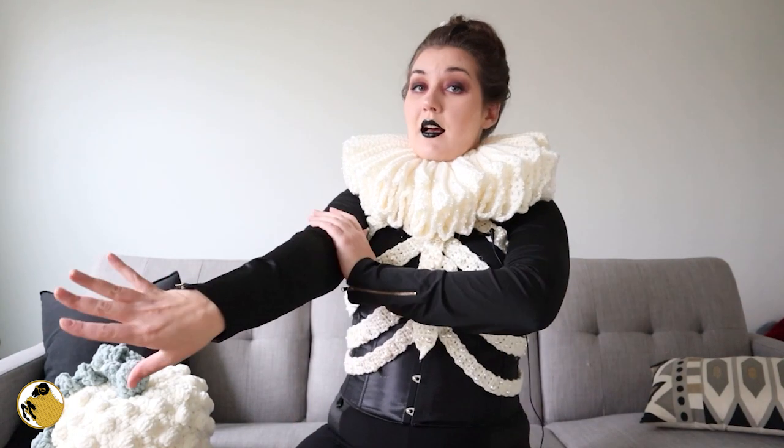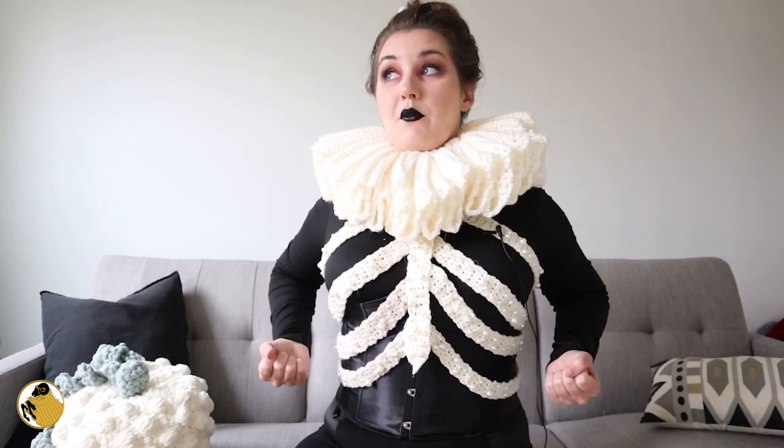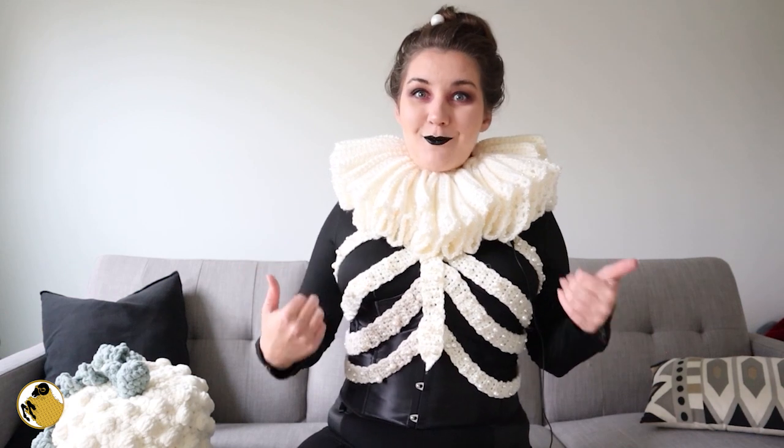It reads really great on camera and hopefully that comes across to you all. So everything I'm wearing — this is a black bodysuit. Black leggings. I did get a corset underneath because I wanted a really fitted structure underneath — it really does let the ribcage vest show off and it reads really well. So I added extra weight to the vest with the pearls — it is pulling and stretching out the crochet here. I can work around that either by making these shorter and tighter so when they stretch they still look good, or I could back them with fabric which would give them more stability. I did have to tape some of the ribs in place just with regular scotch tape, and they're holding up great.